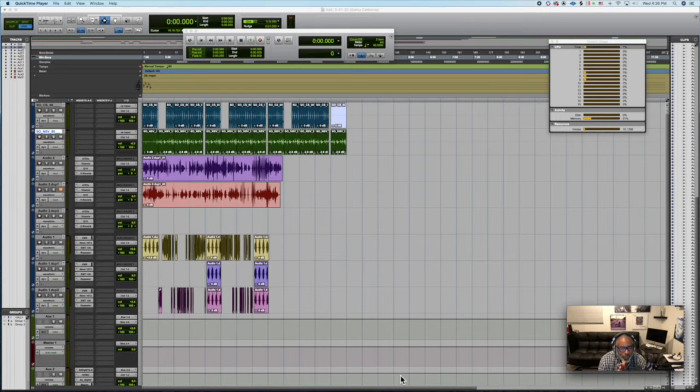Track, what is it called? Track freeze and commit. Mostly you do this when you get to a point where you're running out of processing power. I told you in a different tutorial that you can do this by using busing. But if you don't want to use busing, you can also do it this way if you have recent versions of Pro Tools, like anything above Pro Tools 10. Otherwise, you have to bus if you have processing power problems.